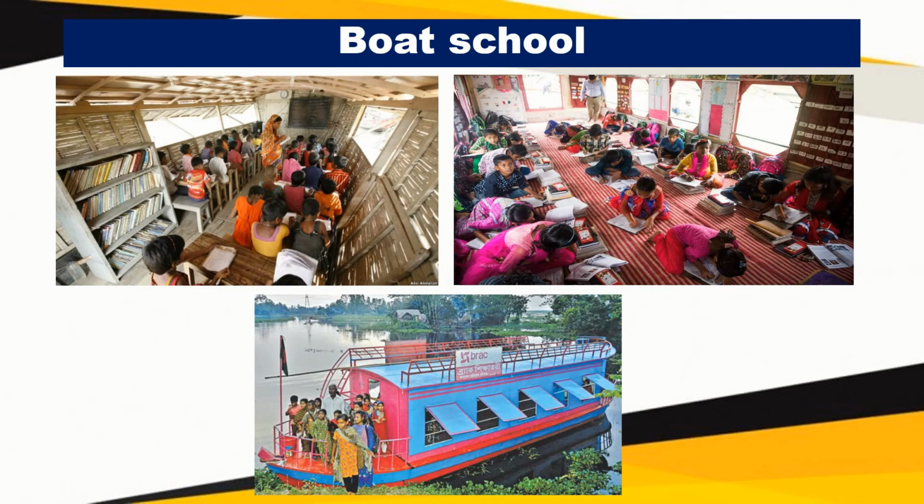So this is a boat school. This boat school can be seen in Bangladesh. As you can see, there are many books and tables, chairs, benches in the boat school. So the boat school will go to different parts of the villages, along the river, and the boat school will pick up the students from their homes.